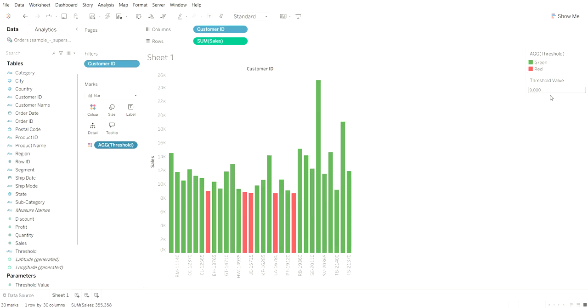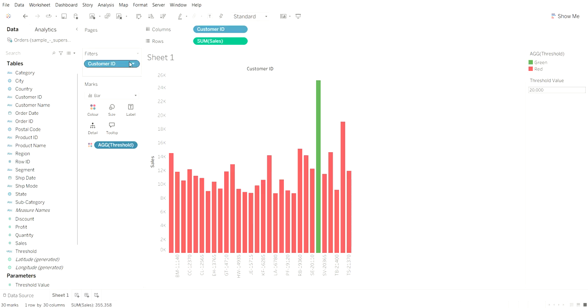Let's just do this. So this one's 25,000, this one's 90,000. Let's just say over 20,000. So all of them should be red, really. Just to double check that it's linked. And it's all linked. So that's good. So now we've got like a dynamic threshold going on here.